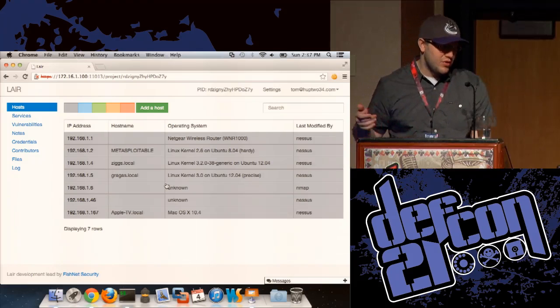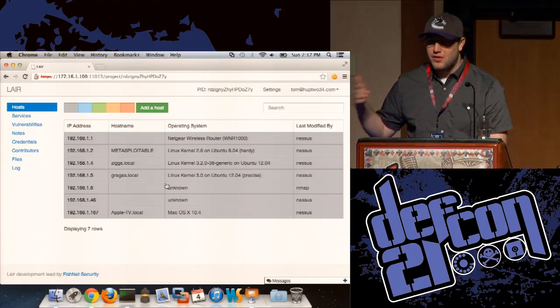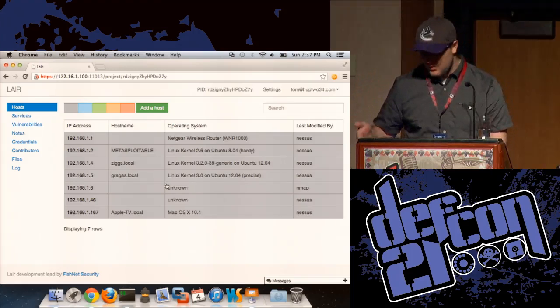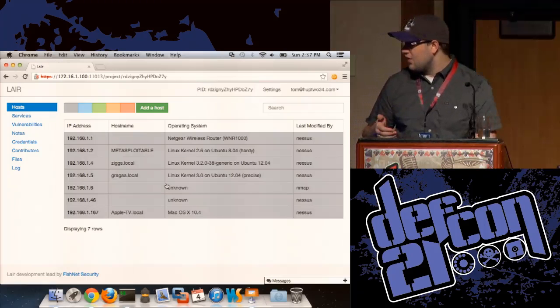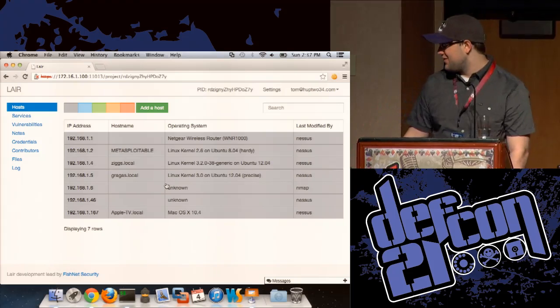The next thing that we wanted to work on was the collaboration effort and not duplicating work. So what we came up with was this color-based system.